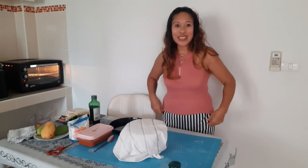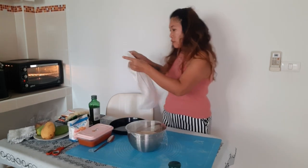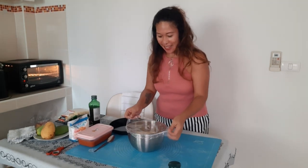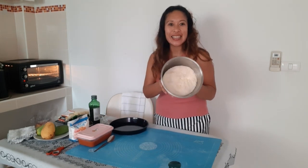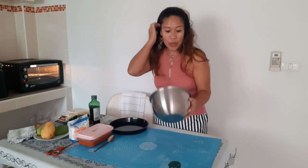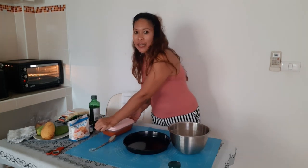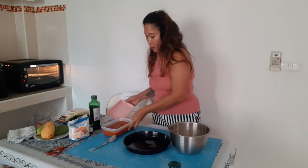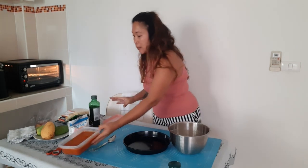Okay guys, so we are going to start doing our pizza. So we'll see how our dough is. Yes, it's double in size. Look at that. So it's working well. And now, this is my homemade sauce. It's very good.